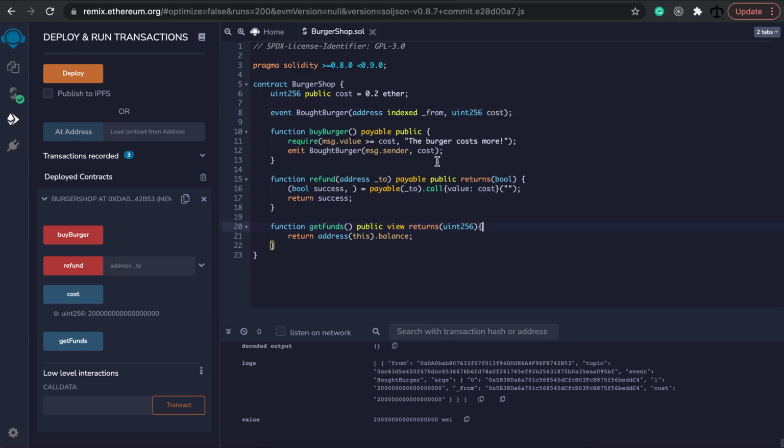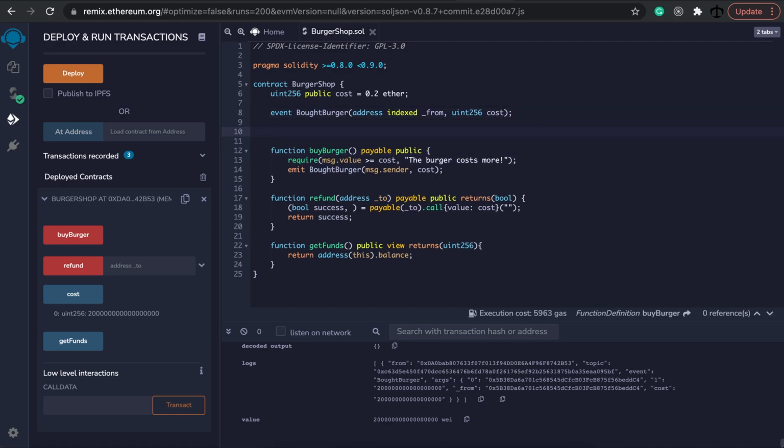Well, let's go ahead and improve this require statement guard check over here. Now, we do get a concept in Solidity called modifiers. Modifiers can be added to any functions, and it's a great way to abstract logic that can be reused in other functions, like this require statement over here. Let's say we have multiple burgers and we want to check each one that the message is equal to that cost. Well, what we can do is create a modifier for that.